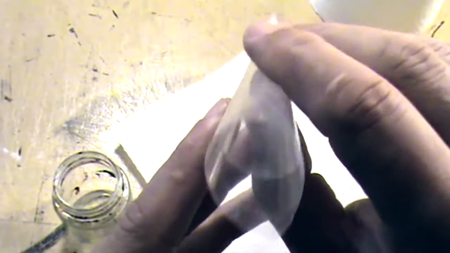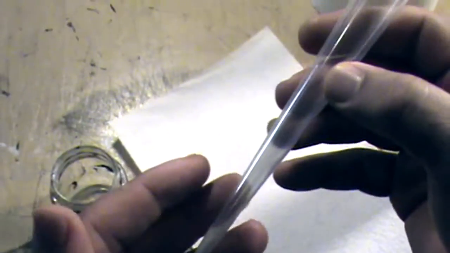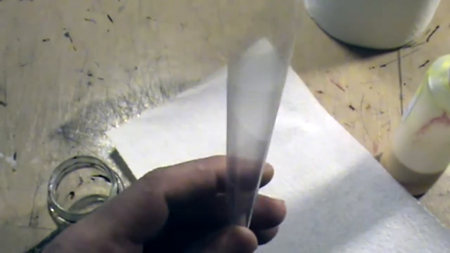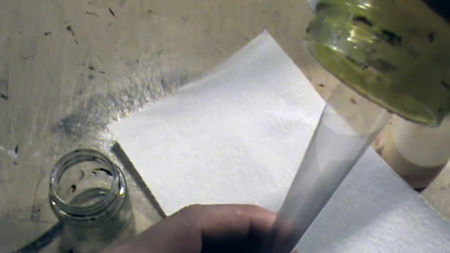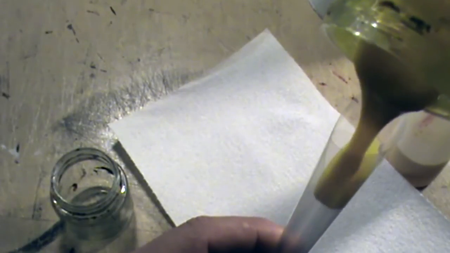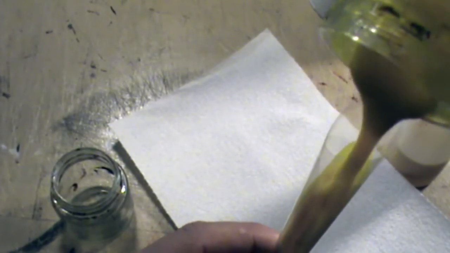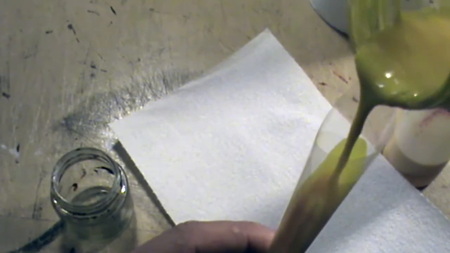This is my homemade resist applicator. I made it using acetate. I just turned it into a cone, almost like a pastry chef tool. So I'm going to pour the resist right into the top of the applicator and let it pour and run down to the bottom. Look at how fast that's pouring in. Nice.